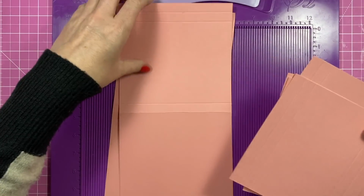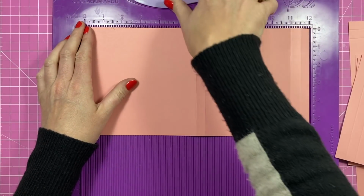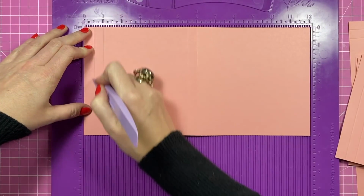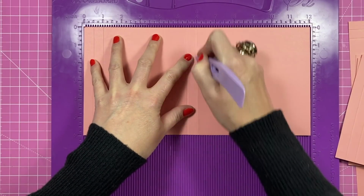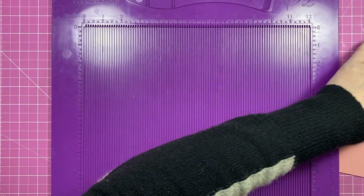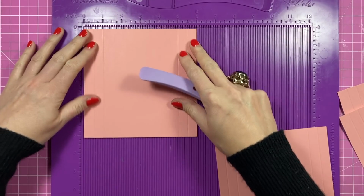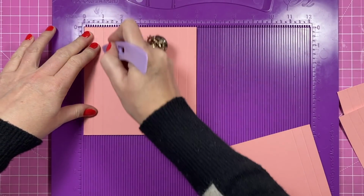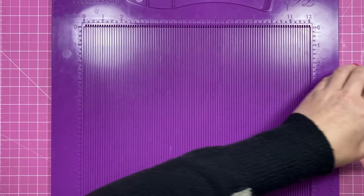To make the open book, you're going to need 2 pieces of 12x6. And along the 12-inch side, you're going to score at 1/2 inch, 1 inch, 5.5 and 6. And you're going to do that on 2 pieces. You're then going to want 2 pieces of 6x6, and you're going to score at 1/2 inch, 1 inch, and then 5 and 5.5. Do that on 2 pieces.